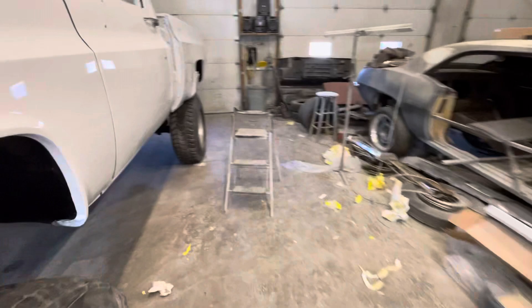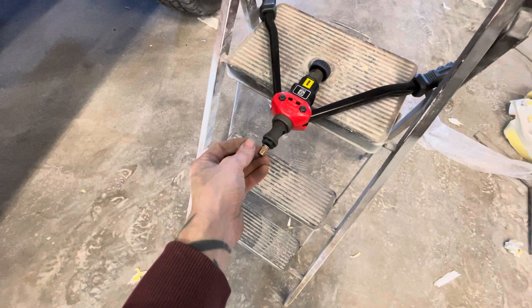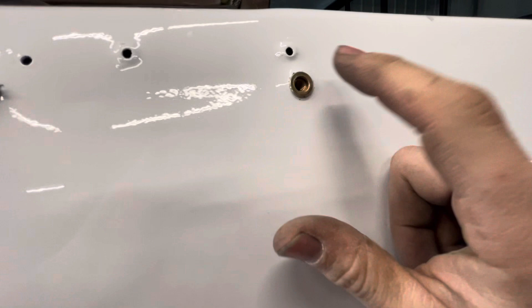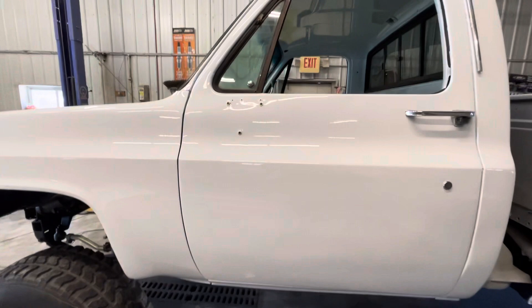You drill your holes — these are what were already in there, I'll need to go a little bigger. Then you take your tool, spread it open, screw that on, stick it in the hole, squeeze those together real hard, then unscrew it. What stays behind pinches around the piece of metal — in this case the door — so it's locked in there and I can just run my bolts in by myself. I can take my mirrors, put them on, zip zip zip, and I'm good. Same with the visor.